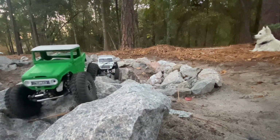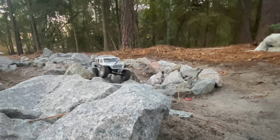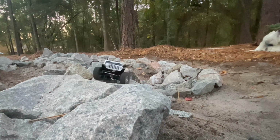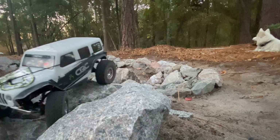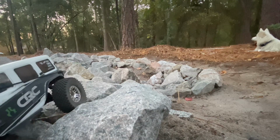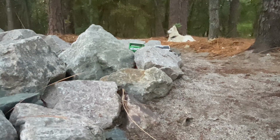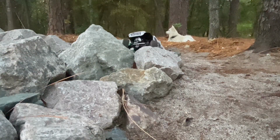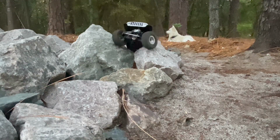So Blue Dog moved his spot, just does a big circle, comes back near Dad. I think he's got some ant friends right over here, though, awfully itchy. And man, it seems like there's a lot of traffic for a Wednesday out here, but it is like 5:30. You know, folks coming home from work and picking up kids and doing whatnot.